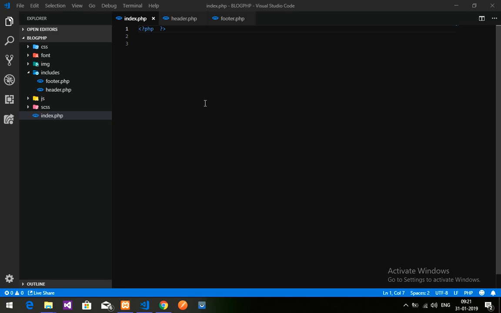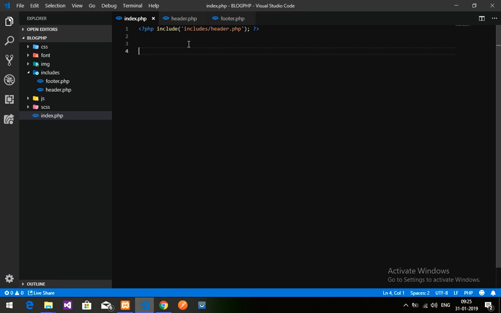Let's include that file, that is your header page, includes slash header.php. So now the header file is set. If you want to test, you can just type it in one container or a card and check it out.